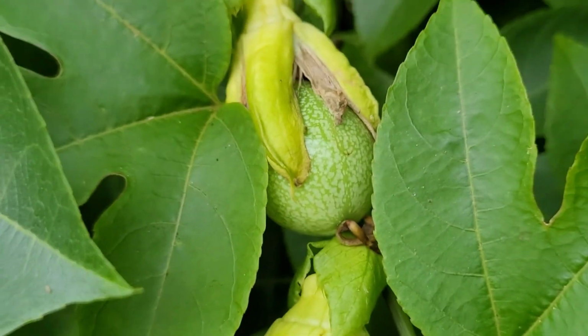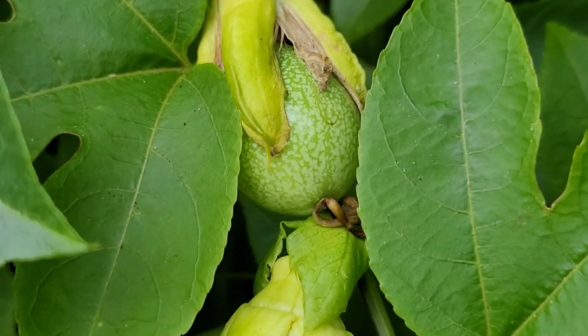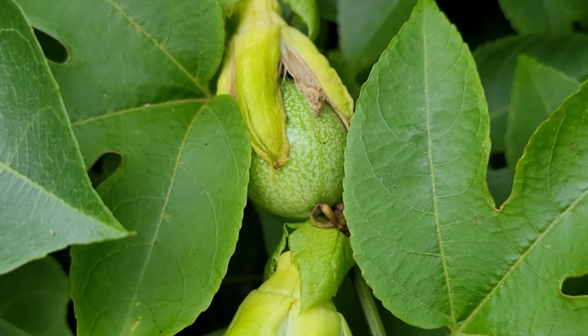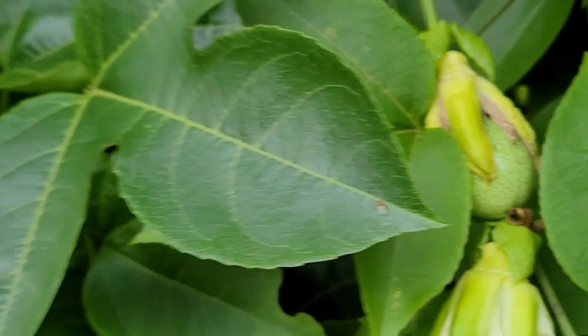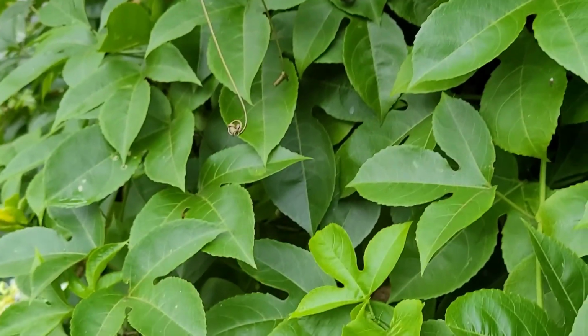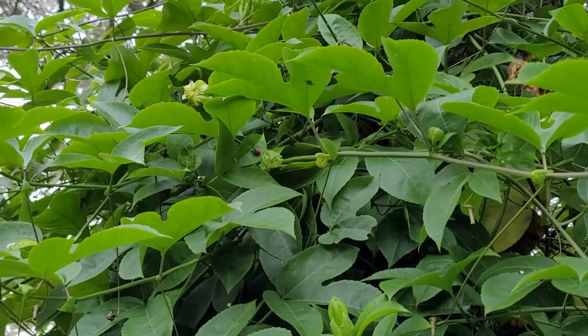All kinds of little fruits popping on this. I got pollen all over the phone now. So all I do is just go through and massage the flowers. If you're not having any success, I like to hedge my bets, give it the best opportunity as possible. So a lot of the ones we see here that have fruits on them, I did pollinate. Some I didn't though. Maybe I don't have to do this, but that's what I do.